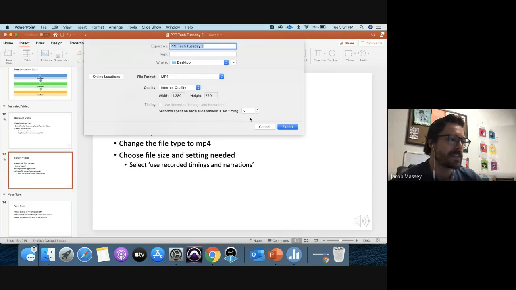So I'm going to set this. This is going to be independent of your audio that you've entered. So if I have an audio file that's 15 seconds on my first slide, as soon as the video starts, it's going to play my audio file, and the audio file is going to play for 15 seconds, however long the audio file is.